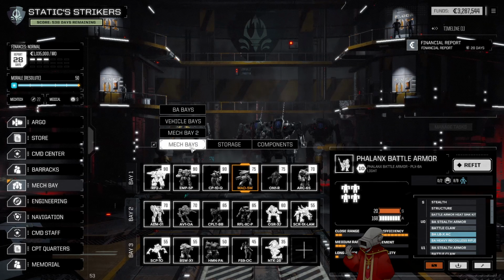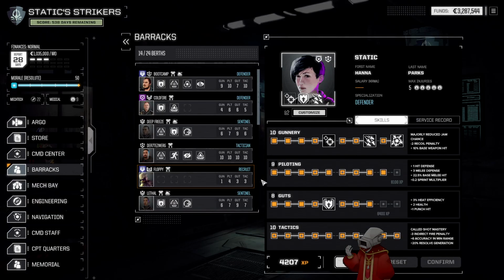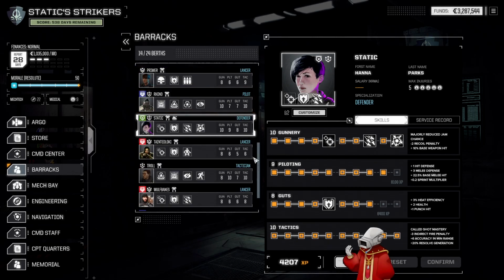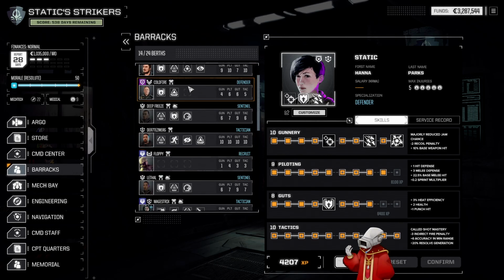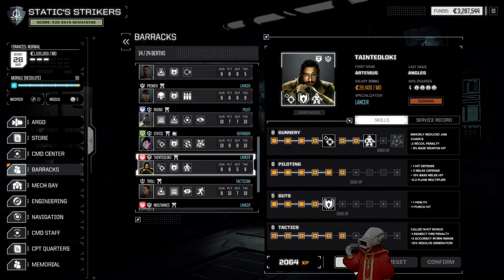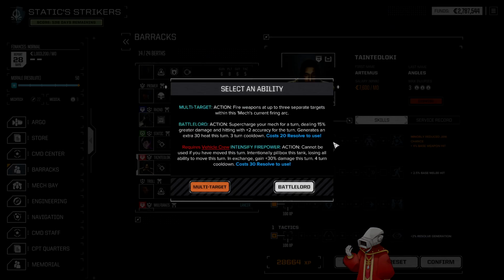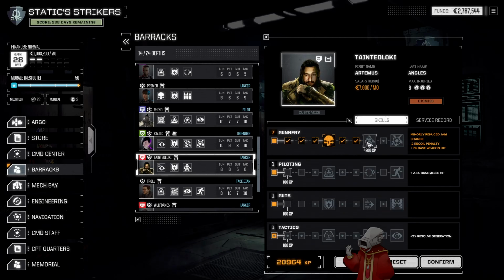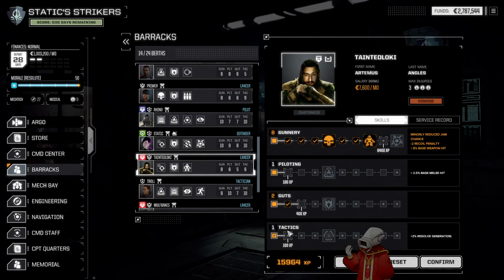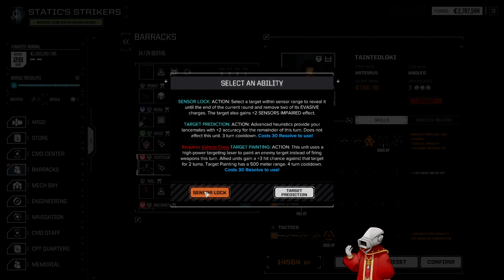All right. I'm going to go to... Who are my battle armor pilots right now? I think it's Tainted Loki, and yes, it's Loki, and Coldfire, right? All right, we need to respec both of them, I think. Yeah, we do. That's fine. I want to try using Battle Armor Master on both of them. And we're gonna grab Sensor Lock here.